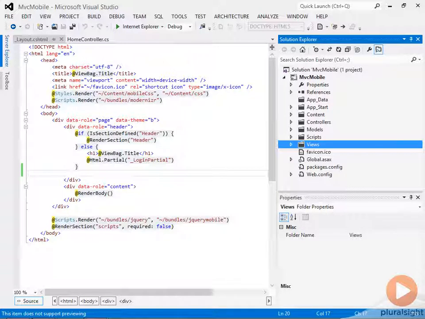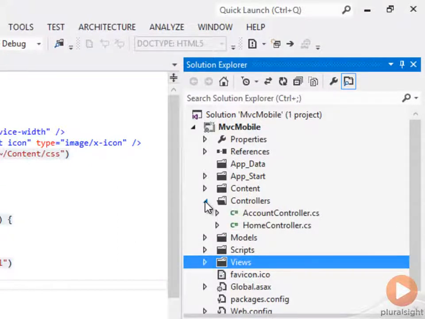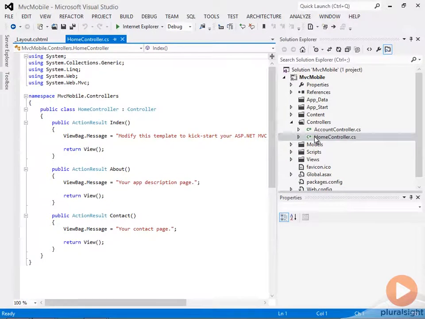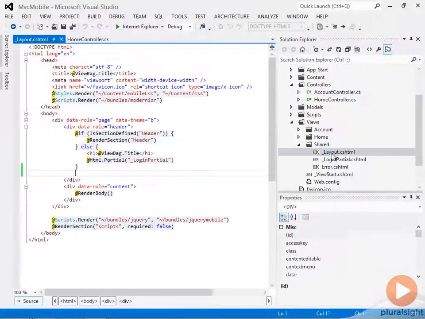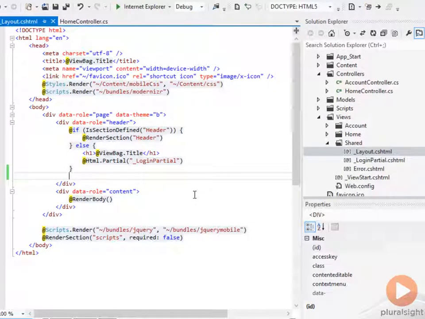If you've done any work with ASP.NET MVC before, then the solution created by the mobile project template will be very familiar. You still have folders for controllers, models, scripts, and views. Inside of the controllers folder, I can still find an account controller and home controller. These have pretty much the exact same code as the home controller and account controller produced by the internet template or the intranet template. And the views folder will still have a shared folder with a layout view inside that the entire application can use. And so this is all very structurally similar to what you'd see in any other starting MVC project.